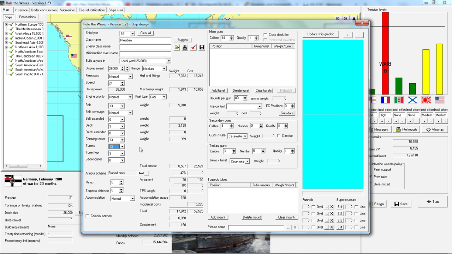This can be very heavy once we put in the actual guns, so the game currently doesn't show us any weight for this. I'm not sure about the secondary armament anyway. Let's take 2 inches for now. 2 inches are enough in the game, as far as I know, to protect the secondary battery from shrapnel and other kinds of secondary damage, except for direct hits. We have a slope deck, that's perfectly fine. I don't think we can build the flat deck on top of belt anyway, so slope deck will be just fine. We definitely take torpedo protection level 1.